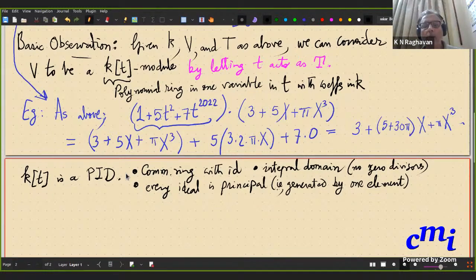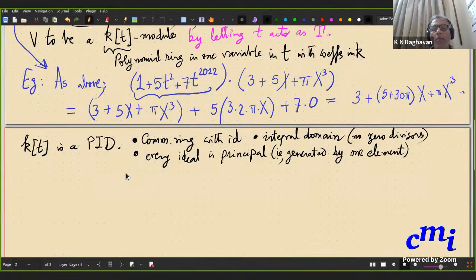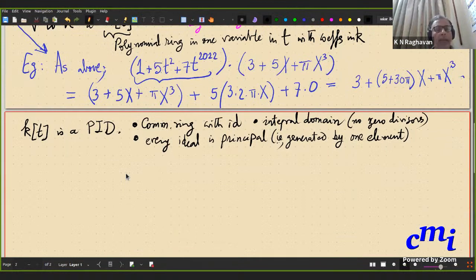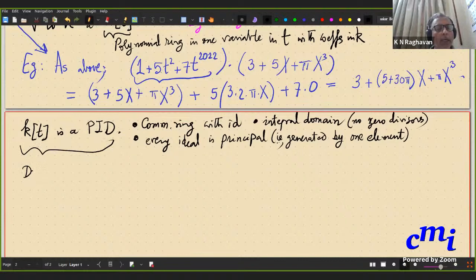Okay, I'll just recall very quickly the proof. I'll just write down what he said. Okay, but this is very important. So if there is something here that is not clear, you should definitely ask. Okay, so the point here is that there is a division algorithm here. Okay, let me ask you another question. What are other examples of PIDs?